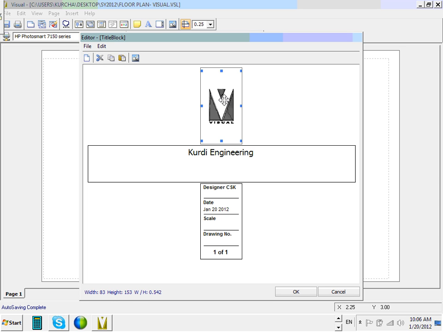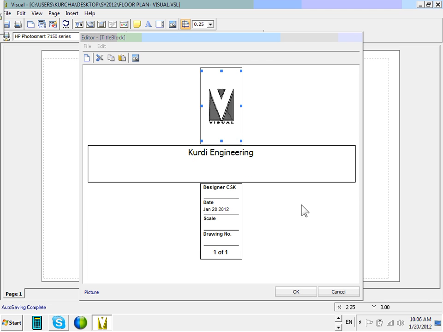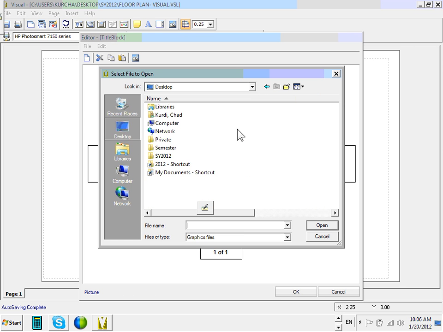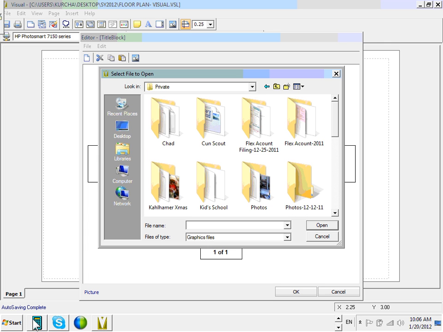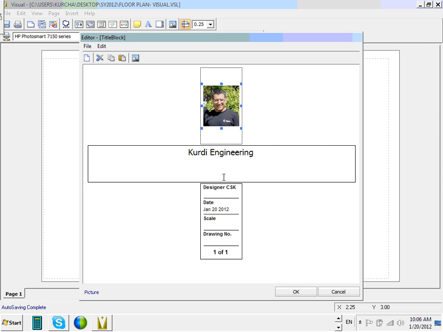And can you guys see the visual? You can insert, I believe, a picture. You can grab a picture. One more time, I'm going too fast. Can you see the visual at the top? If you click on the picture here, insert the picture, and you can get your logo. Remember your logo, guys, that you were working with? I'm going to go grab a logo for me. And here's a nice logo.